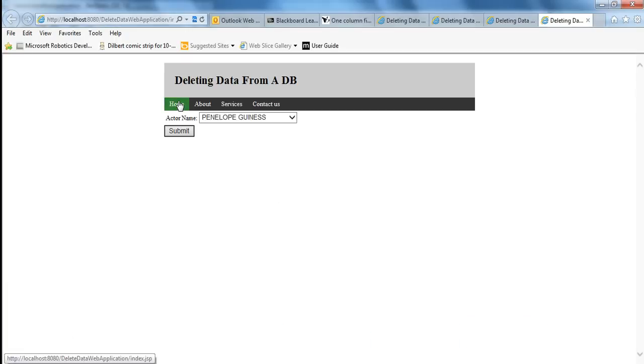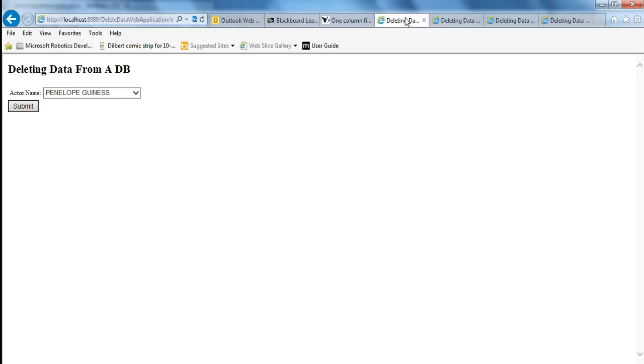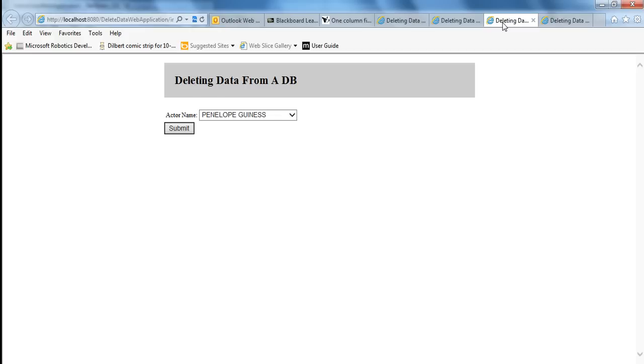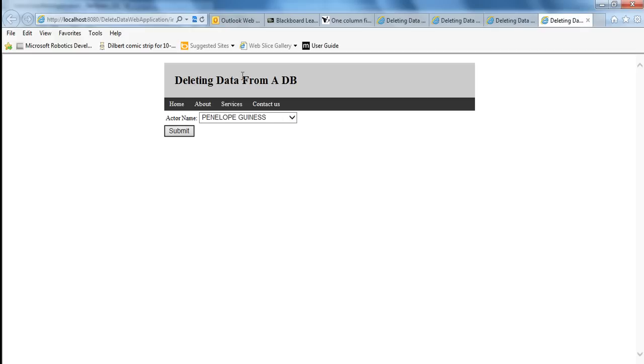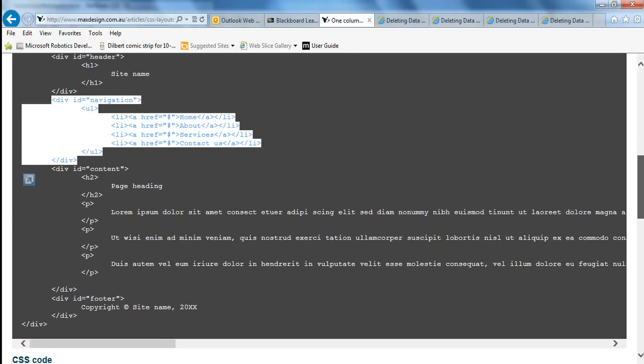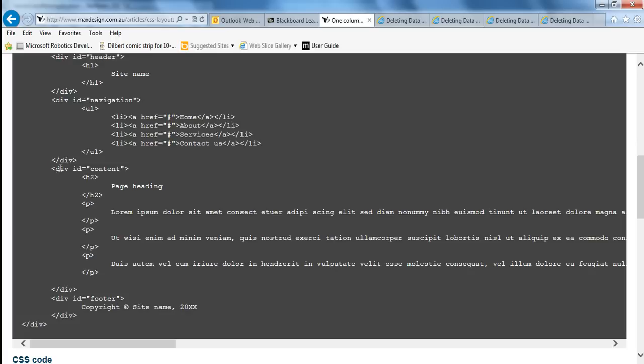Now we can see some definite differences. There's a navigation bar, and the home page points to the index.jsp. Okay, so we started with this. We applied some style rules to our page. We had this, we applied some more style rules, we got this, we applied some more style rules, and now we have this. Not done yet. What we're going to do is include this HTML content element.